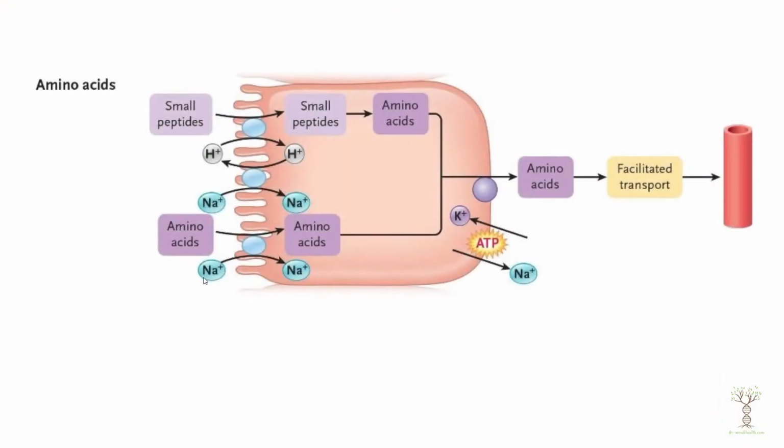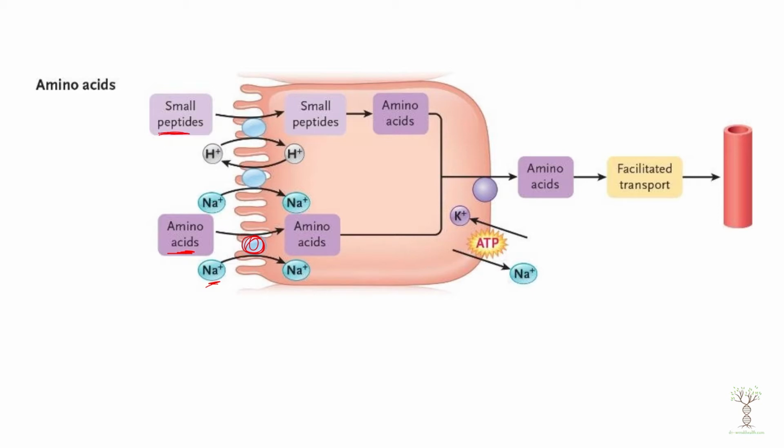Proteins have to be broken down into peptides, and then into smaller peptides, and then into individual amino acids. However, we can absorb small peptides. So proteins don't have to be completely broken down into individual amino acids. When we are absorbing individual amino acids, they will also co-transport with sodium, just like glucose, galactose, and our nucleotides. They will move across the membrane. We do not require ATP. They're moving down their concentration gradient.